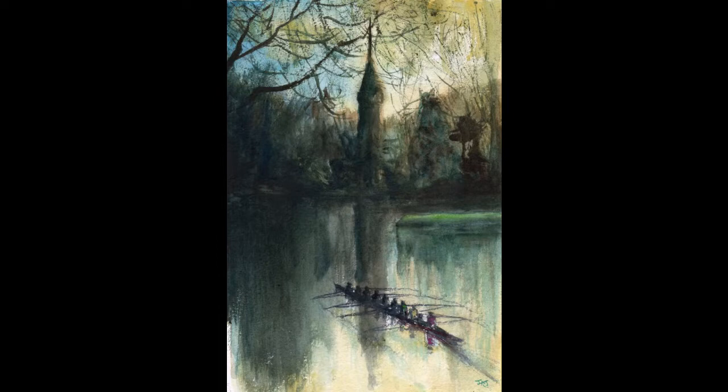So what I'm going to do now is leave you with a time-lapse version of the entire painting over a couple of, 3 minutes or so, set to some music.